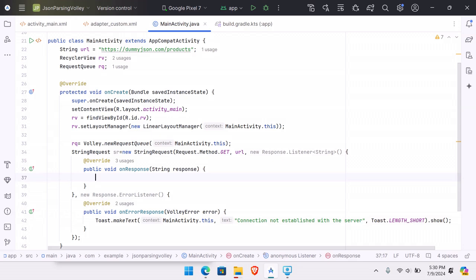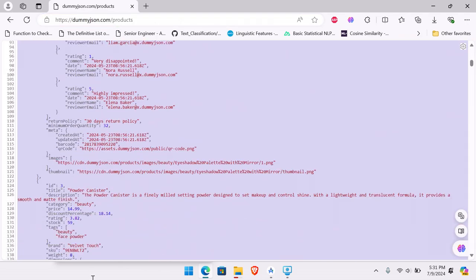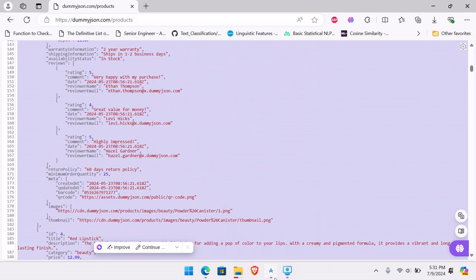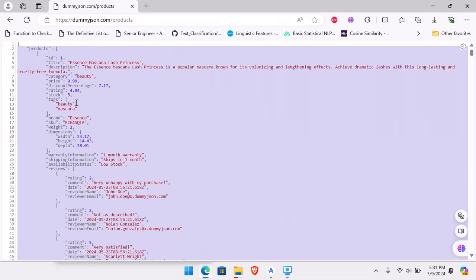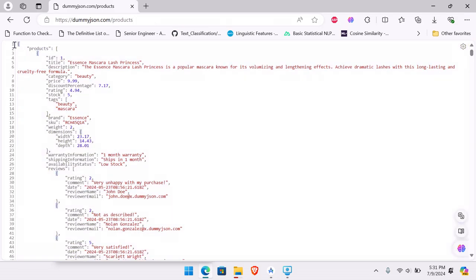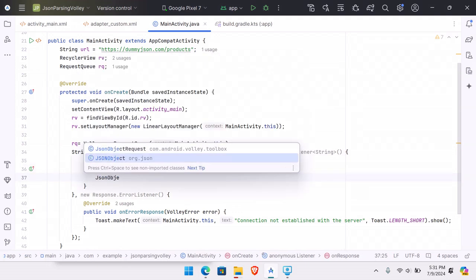what we're going to do is we're going to pass our JSON data inside the particular function. Now whatever you see in this browser is actually parsed in the form of a string here. So we need to parse our data from this string. So the first thing that we're going to see is the type of bracket that is present here. As we see, this is a curly brackets, which means there is a JSON object. So we first need to isolate the JSON object part, or address the JSON object part here.